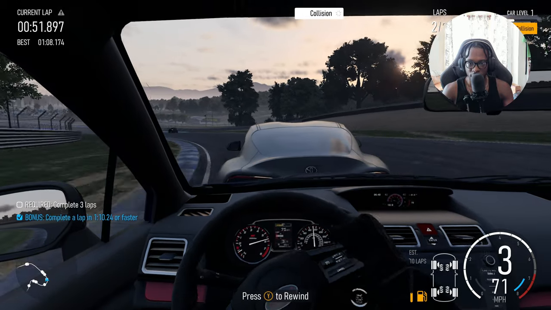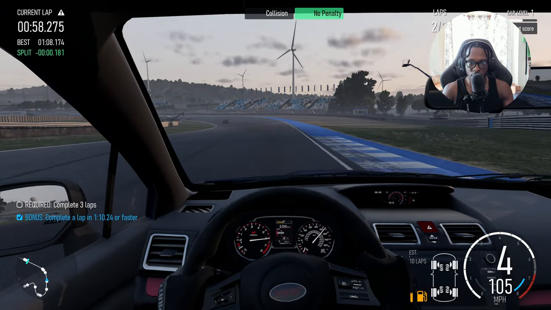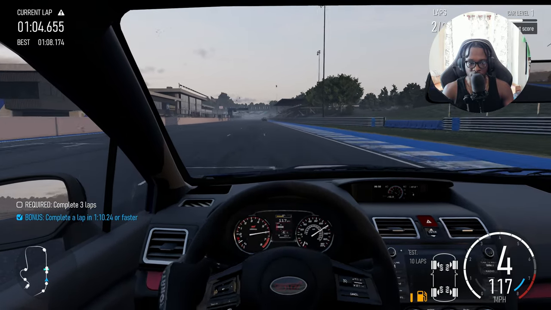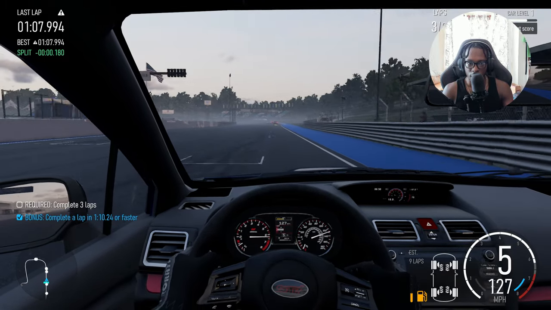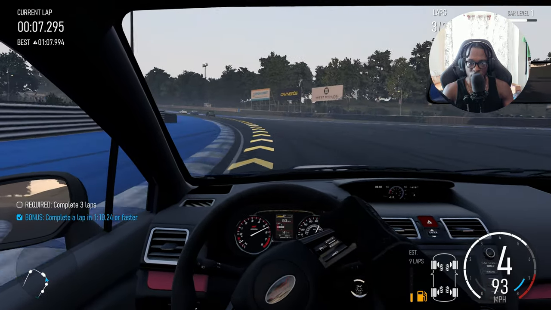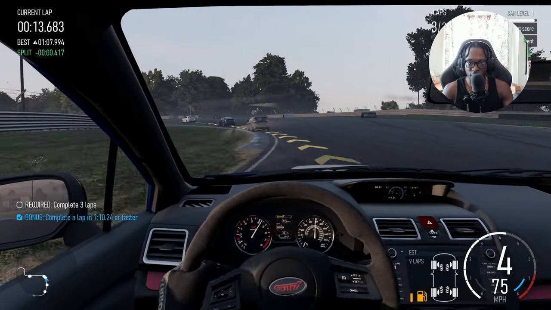On my way. All right, we got through that corner. Great. I'm pretty sure I got a better time than that right then. Yeah, I got a better time, bro. Like, I don't need the assistance. I'm good. I'm a race car driver.